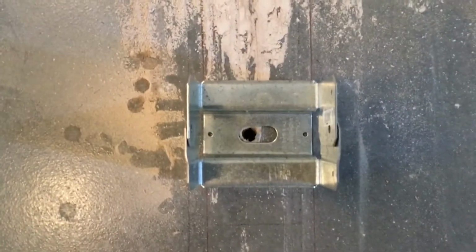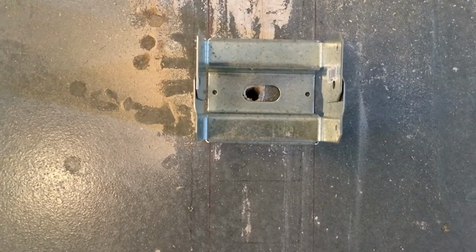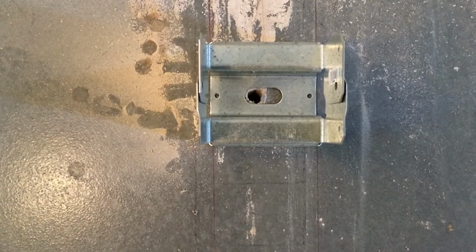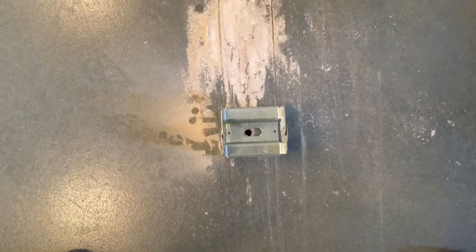Well, I'm glad that I did that final measurement because as I lined everything up, you could see I was a little bit off. So the wall would have been maybe a half an inch out of line at the end here. But I'm glad I did all that extra measuring work so I could still mount that in that hole.